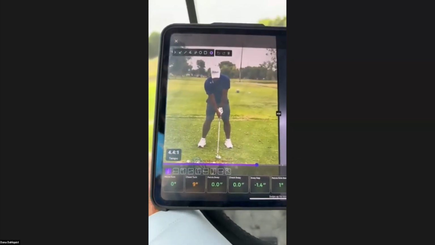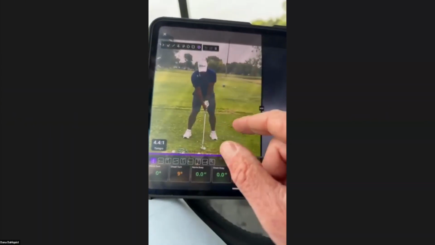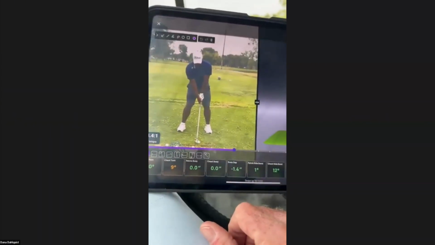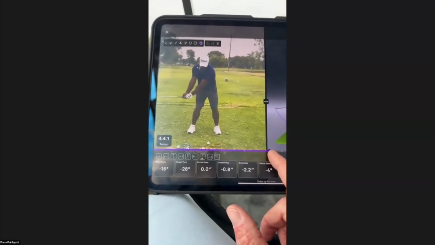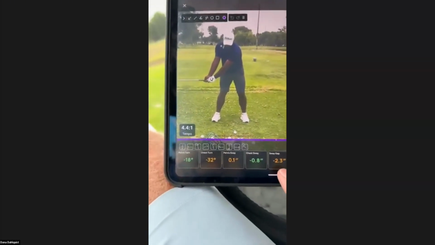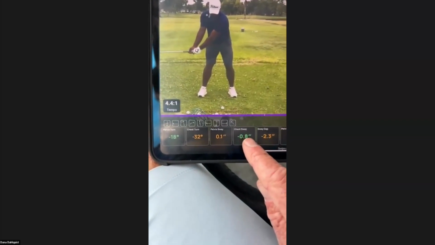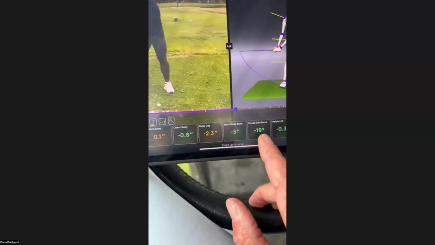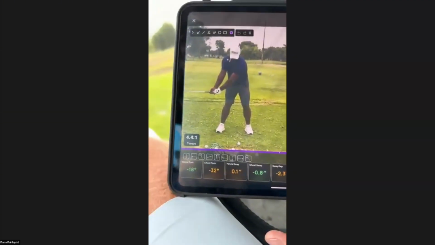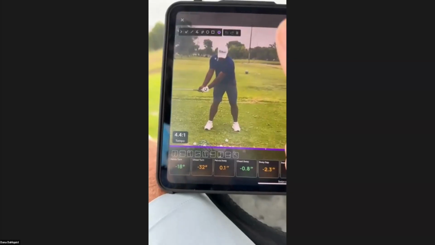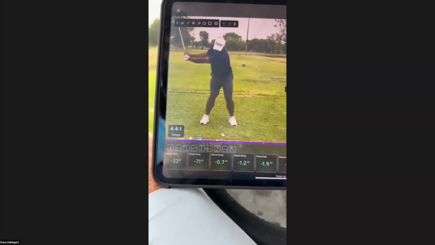Now in his move, he would go into left bend kind of early, right? That was the thing. Yep. And lose rotation to the right. So now from 1 to 2 right here, this is different for you. The chest is more to the right than what it would be normally. And his chest bend is good. Normally he would get into a bigger chest bend number. So that's good. And your feel is to turn more level, with your lead arm more up in front of you at P3.